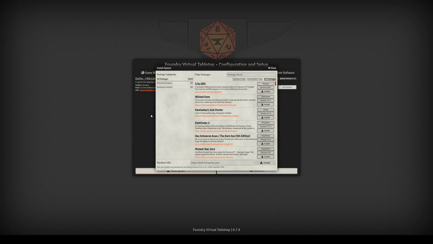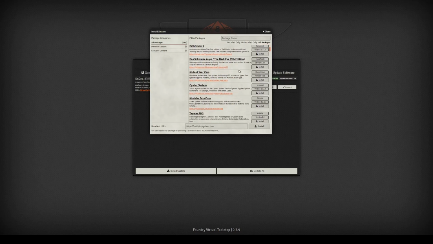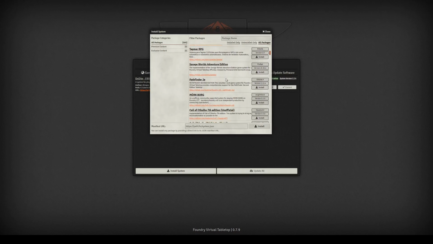Easy. No biggie. So yeah, you hit install system, and then you can just search for the system that you want to have, or you can just have a little scroll there and look out what there is. There is basically every kind of system that you ever heard of. So there is the Dark Eye, there is Pathfinder 1 and 2, there is 3.5. I know that 4th edition D&D is currently under development in beta. There is Call of Cthulhu.